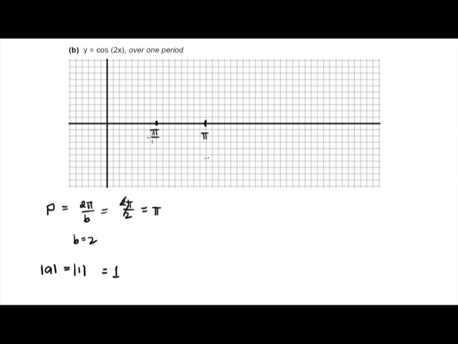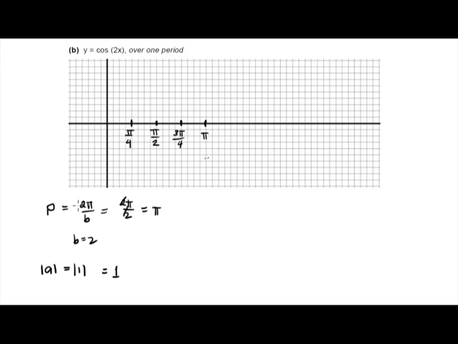So get the half, pi over 2, half it again. Half of pi over 2 is pi over 4. That's 1 half of pi over 2. And then between pi over 2 and pi is 3 times pi over 4, or simply 3 pi over 4.